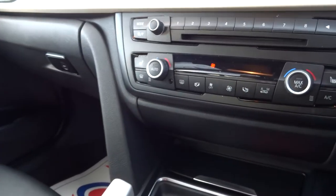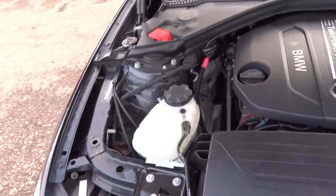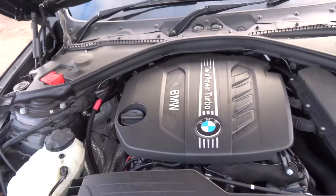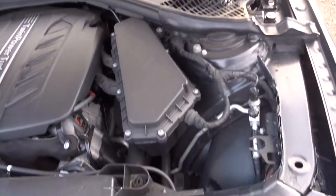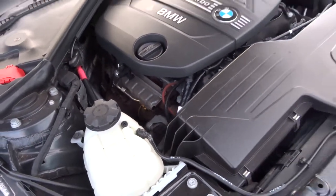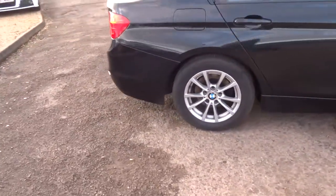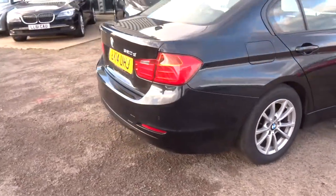When the car came in we did a 160-point check. The car comes to the forecourt where I do the photos and videos, then after sale the car will go back and we'll do another 160-point digital inspection. The car goes on the ramp, we take photographs and videos of the brakes and wheels, the tread on the tyres, the amount of disc left on the brakes — everything gets videoed and photographed for a very thorough inspection.